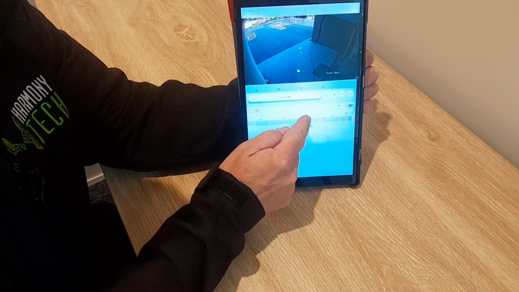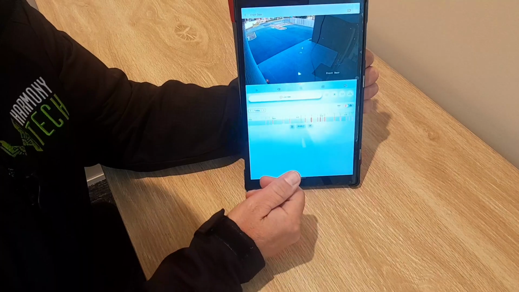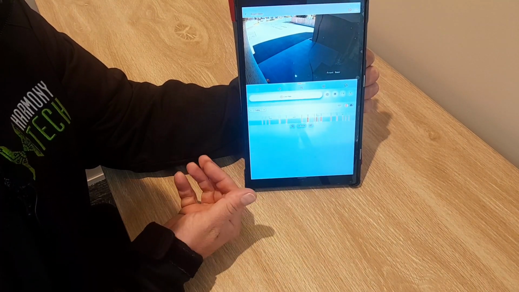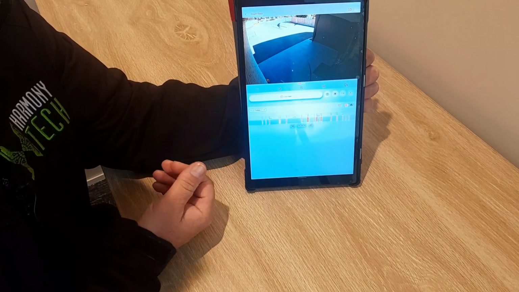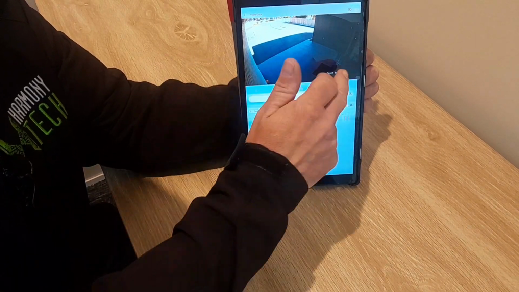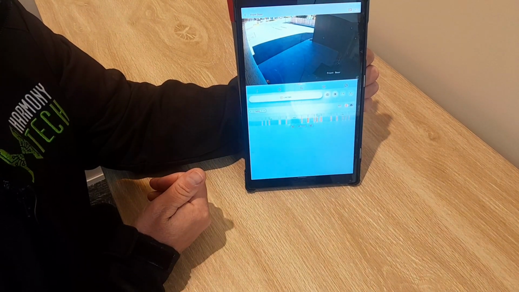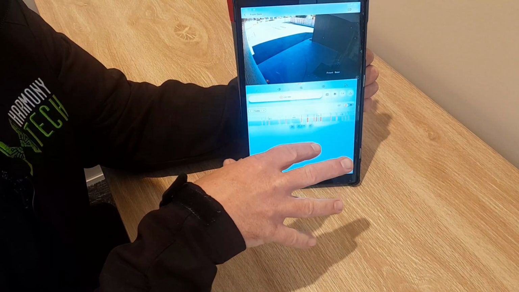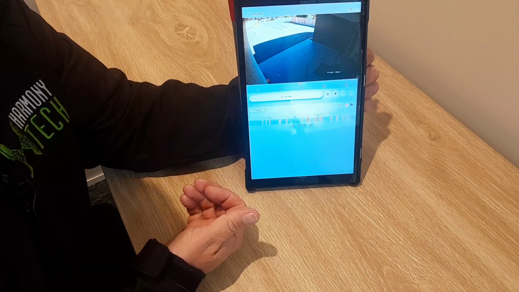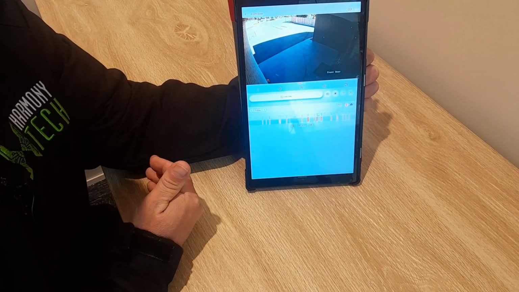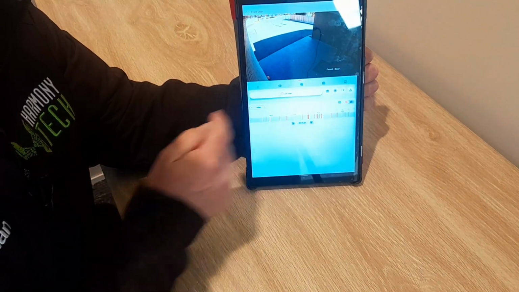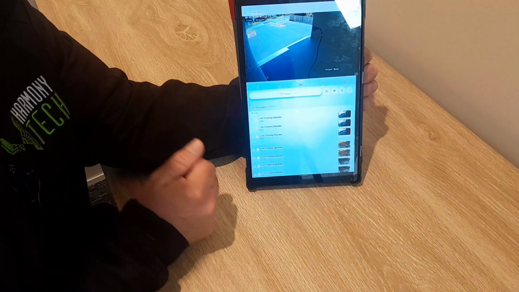Anywhere that it's got a red line, it will then show you activity at that time frame. Because we've got these cameras set up as motion detection only, that's when it's recording. We have a line cross in there as well, which is just an imaginary line in the camera, that when somebody crosses that line, it will then pick up and record at that stage as well. And so that just prevents having 24 hours of red in there that you've got to try and go through and see what's happening. So we can go back to live view, and that'll bring us back to here.